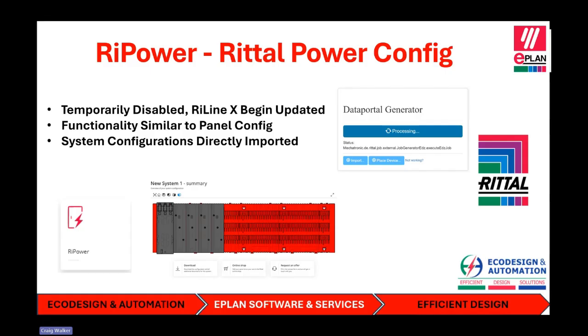You can clip them on, you can build up systems, and this will eventually be able to export directly and be placed directly back into ProPanel, straight onto a panel. It functions similar to the panel config software, and system configurations are directly imported with all correct parts lists, so you've got no hassle with mixing up parts.